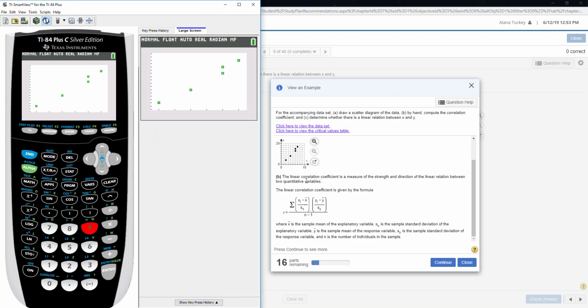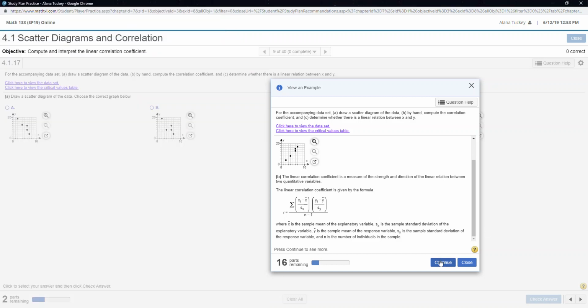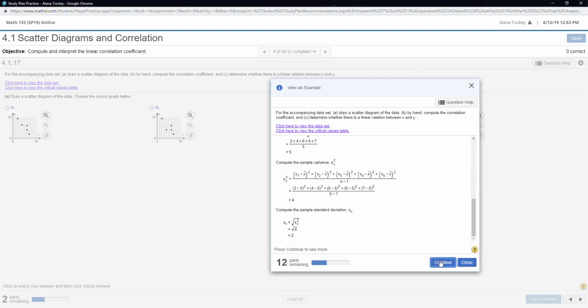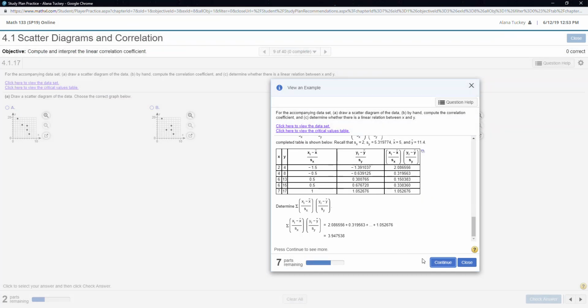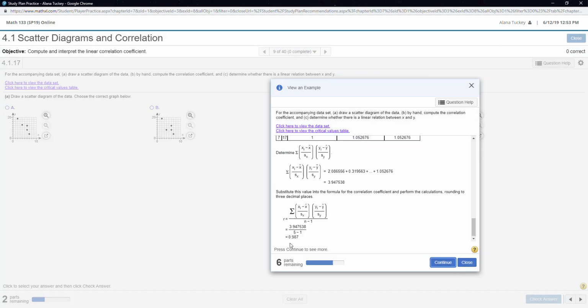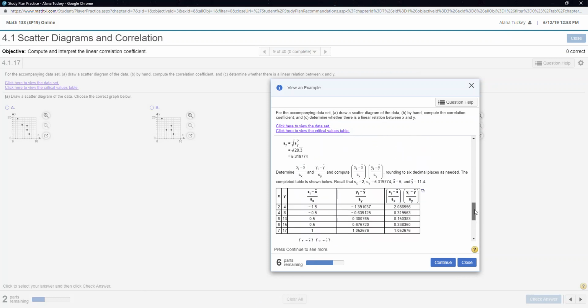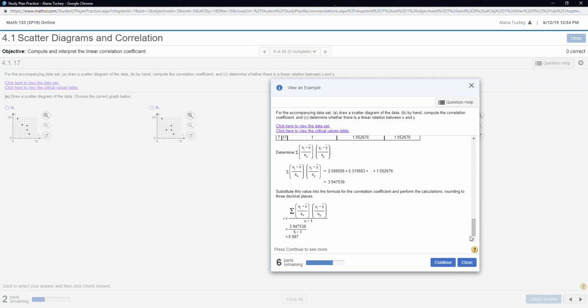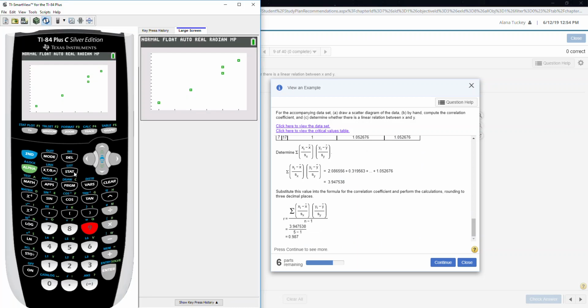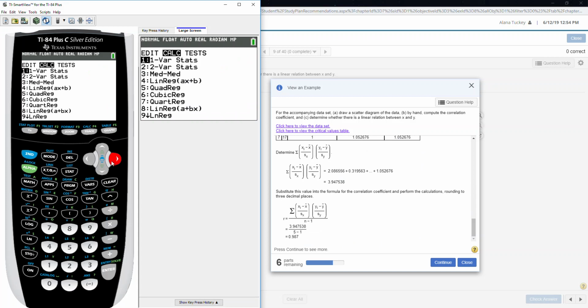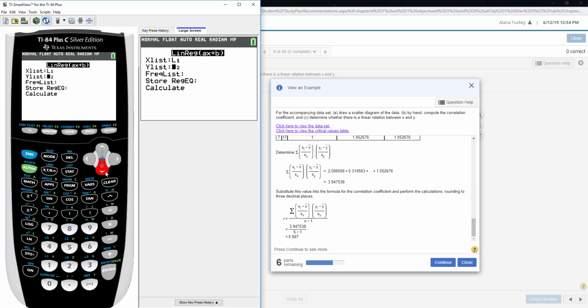Then they want the correlation coefficient, and they're showing how to do it all by hand, but we don't really need that. All we need is to verify that we were correct with our 0.9868. And sure enough, there it is, 0.987. If you want to see how to do it by hand, there it goes. It's very lovely and complicated and not worth your time as a general rule, unless you're going on in math. So again, I got that from stat, calculate, number 4, so you can just hit the number 4, and then L1, L2, make sure your frequency list is blank and go down to calculate.